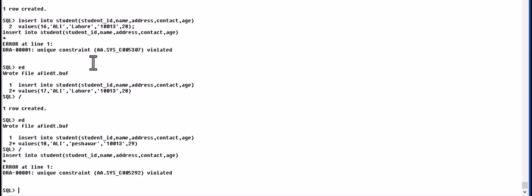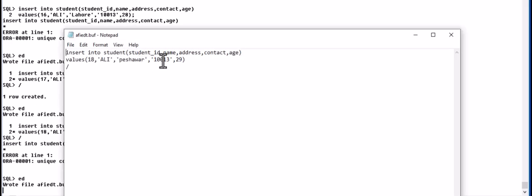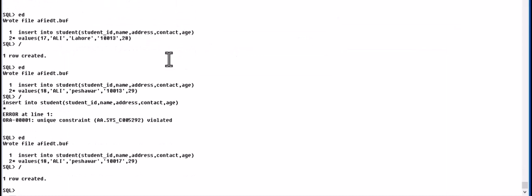Already one student has the same contact 10013, the previous student, so we cannot take it again. Suppose we change it and make it 10017, which is unique, one row is created.